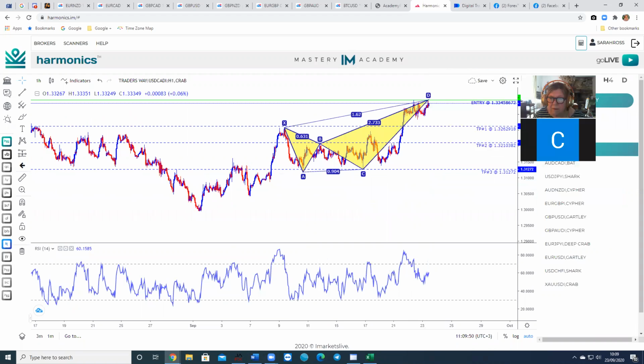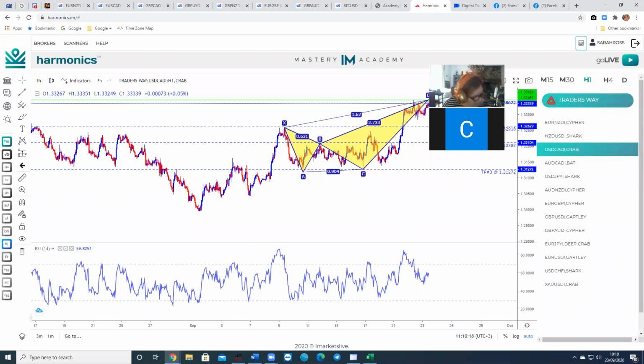USD CAD as well. A new scan, and that looks big enough. Same sort of thing, 220, and that looks like it's moving off anyway. New York session pair, so we're just done its 20 pips. So that's a nice sell scan there, but bear in mind when it's in session, you've got your USD news.